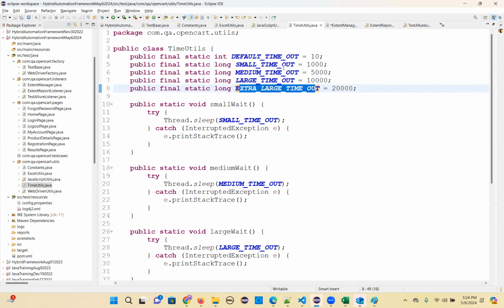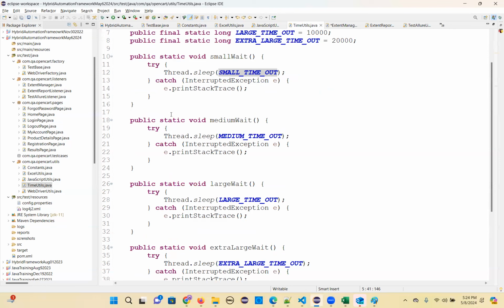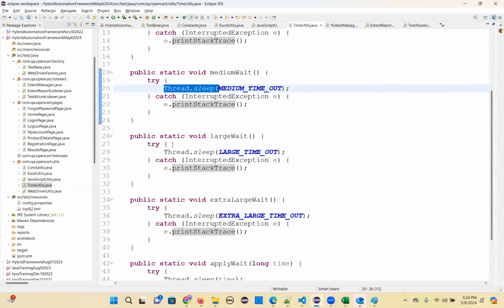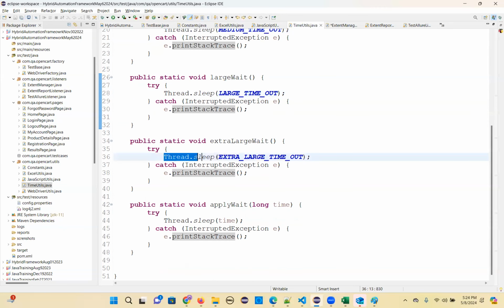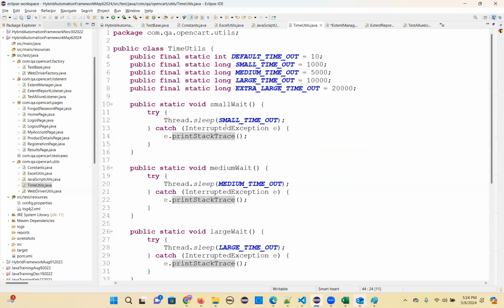These are the timeouts, and inside those methods you have written try catch blocks and thread.sleep. Ultimately you are using thread.sleep here, which is a hard sleep method. It will sleep automatically for however many seconds you have given there.